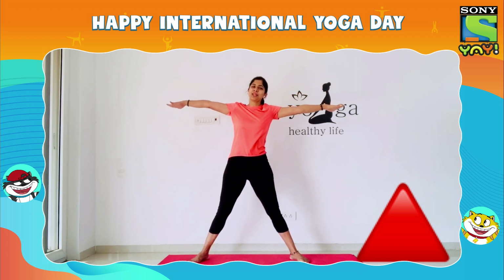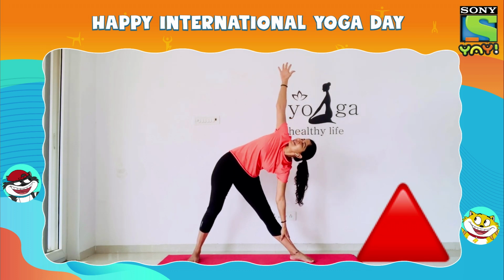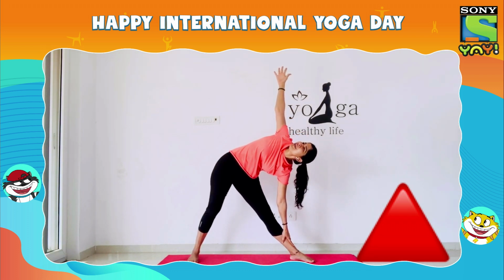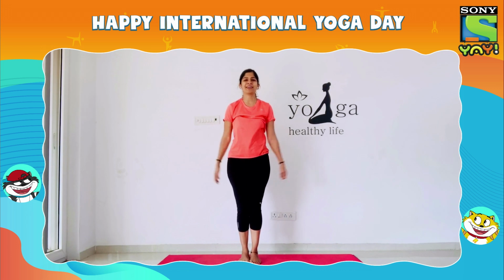Now let's go to the left side. Breathe out, bend left and look at your right hand up. Try to hold your ankle of your left leg with left hand. This asana is going to make you grow tall and give good flexibility. Yes, breathe again, come up and get back.